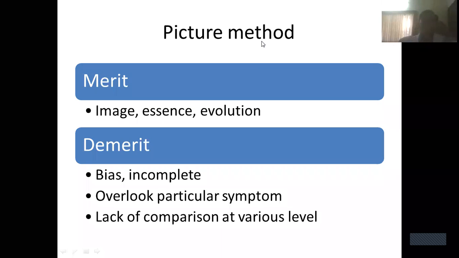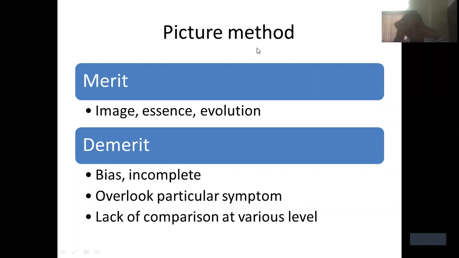So yesterday we have studied that this picture method is a very good method to understand the image of a person, image of a patient, essence of a patient. Now this word essence is mentioned in aphorism number 7 on totality of symptoms. So we must understand the essence of the patient, and if we want to match this essence of patient with a remedy, we must know the essence of the remedy. And this picture type of study is very good to understand the essence of a remedy.